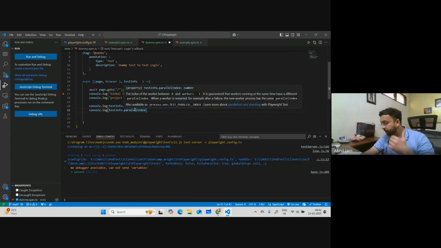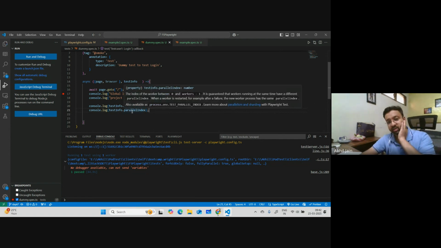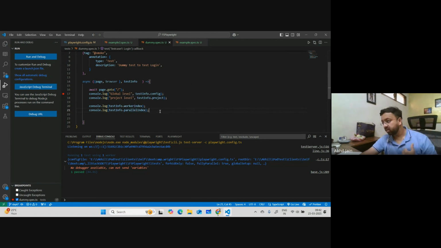This is more on parallelization and how the concept is maintained. I think I'll have to have a separate session, but I will discuss it once we discuss things in depth about parallelization. What I want you to realize is that you can access this information through test info.